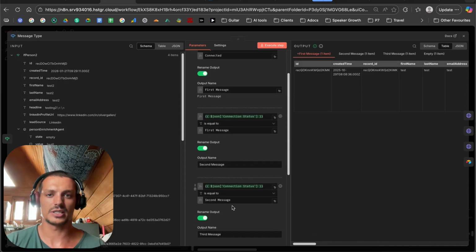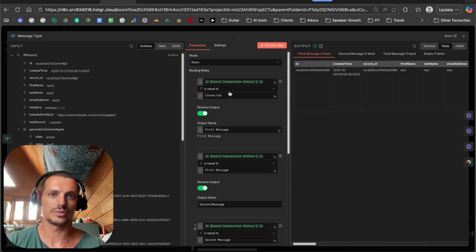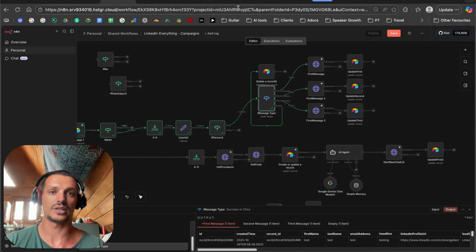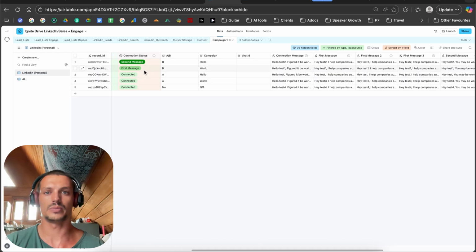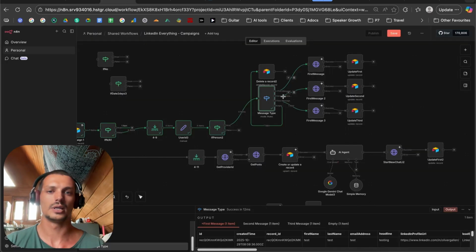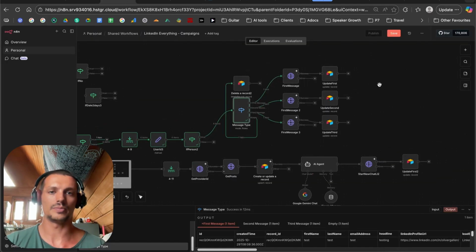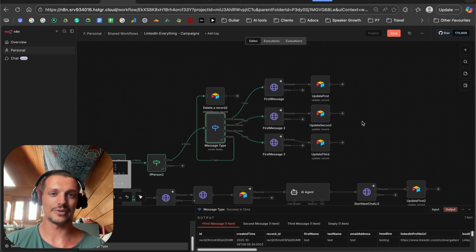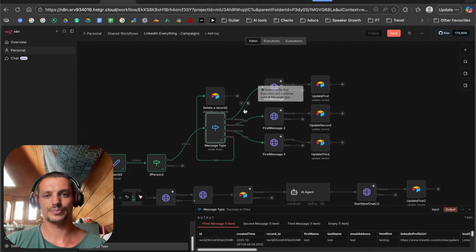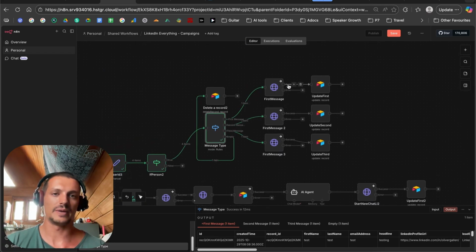Is it saying first message? Is it saying second message, third message? So I'm using the statuses to divide them out. And so you can see here, I put them into the various statuses. And then this allows them to go into each one. So in theory, I obviously need to test this. They would go up here and they would get the first message.